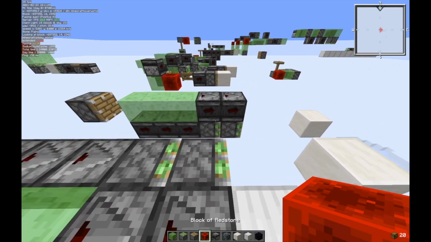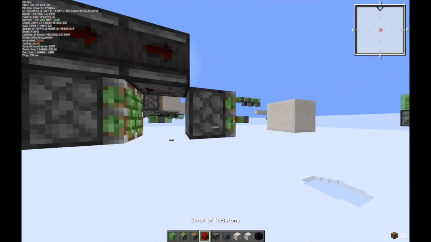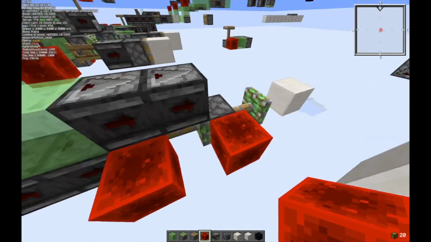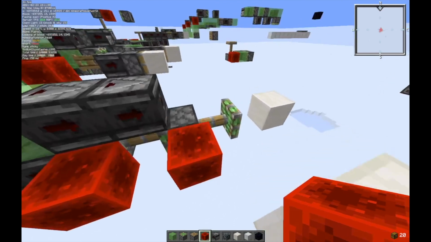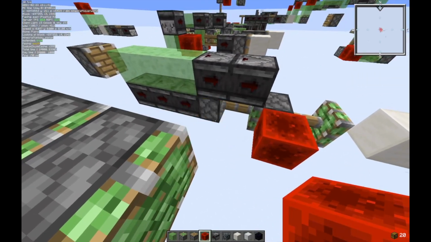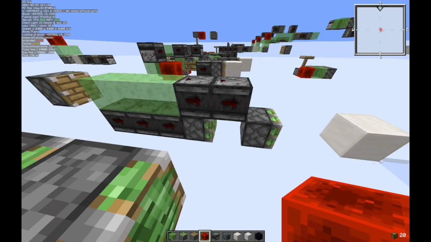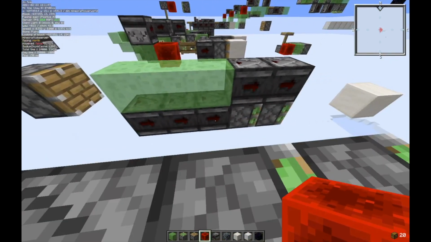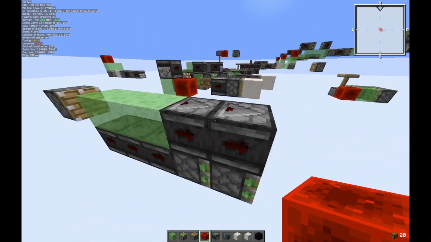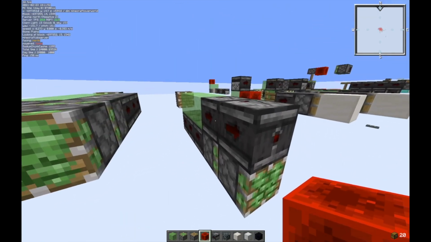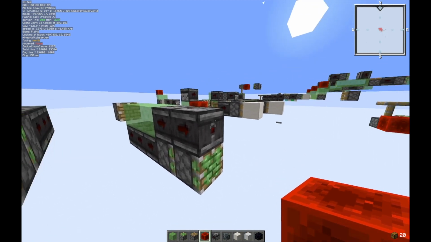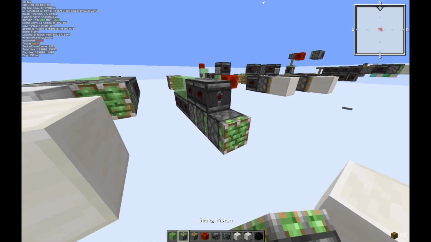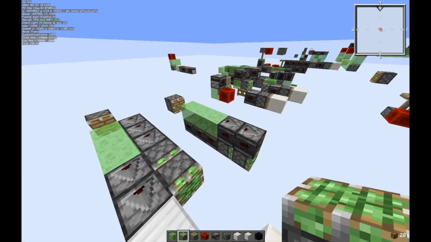However, when you pulse both of them, this one extends and this one extends, and this one will pull the block back or push it forward or whatever it's doing, and it will stay put in this position. So you have to pulse this one 3 times, and that's why there's 3 observers. And there's 2 observers here to give this observer enough to pulse twice, so that it can power this piston once it's in that position.